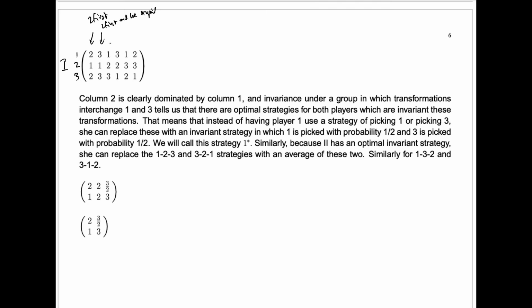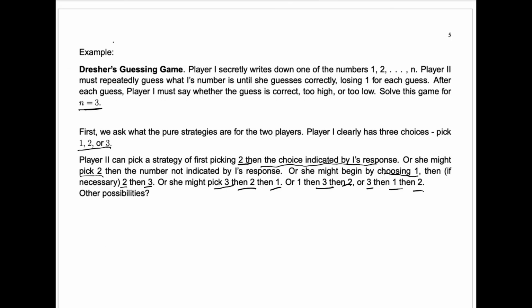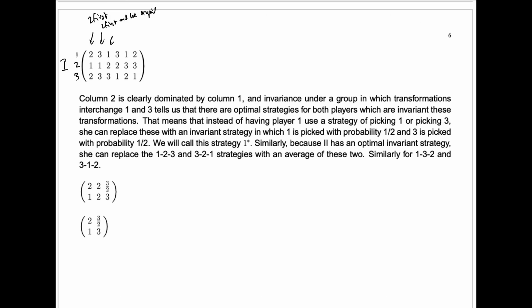And then here are the other choices. I forgot the order of these. The next one was choose 1 first, then 2, then 3. So if the player chooses 1 first, then 2, then 3, it'll be a payout of only one guess if it's 1, 2 comes second, so payout of 2 if it's 2, and 3 comes third, so a payout of 3 if it's 3.